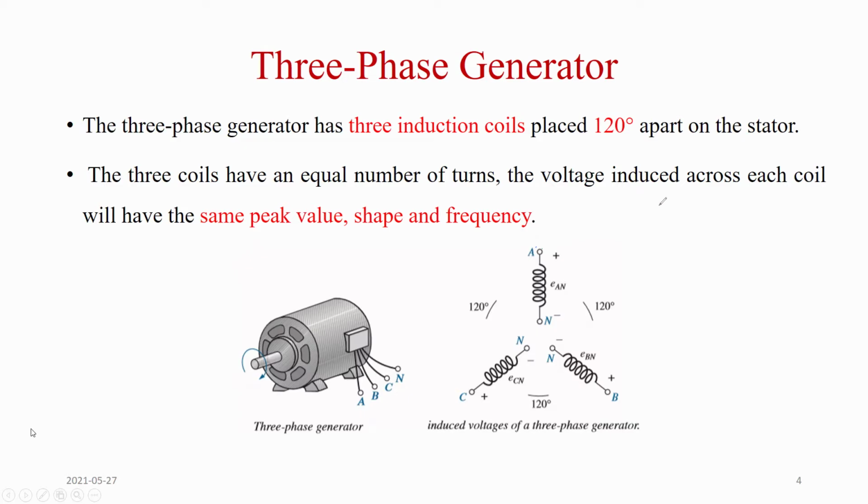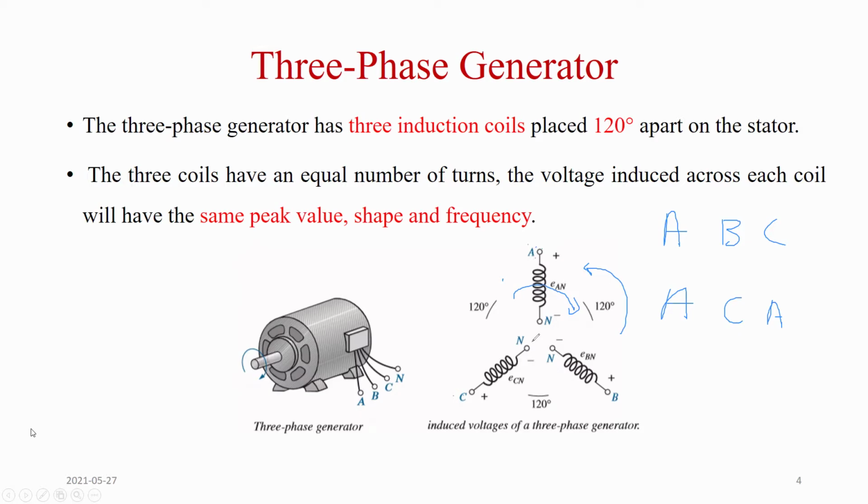The order, sometimes it's A, B, C, and sometimes it's A, C, B. Depends on how you put them. You can say this is A, this is B, this is C, okay? And the rotation is going like this, so A, then B, then C. But if the rotation is the other way around, like this, comes A, then C, then B. So you can rotate the coils in 2 different ways.